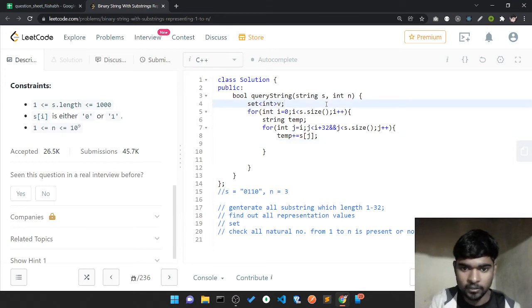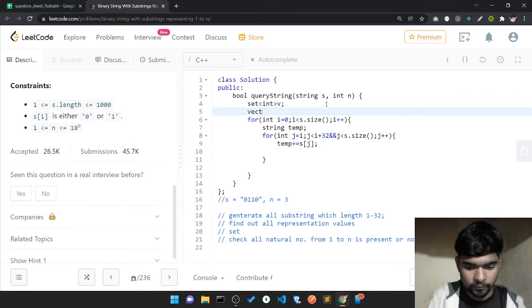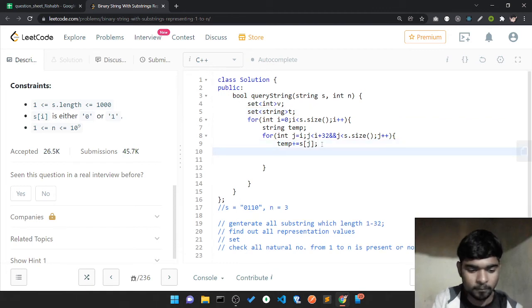Let's make a set of string, name it t, I know it's not a good name, but t.insert(temp).